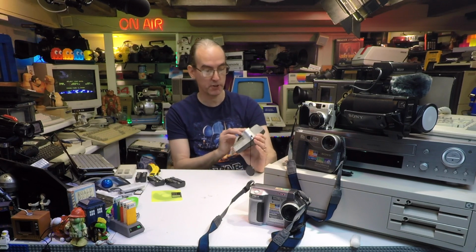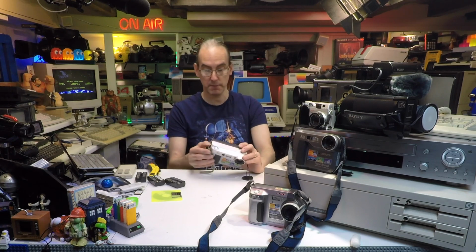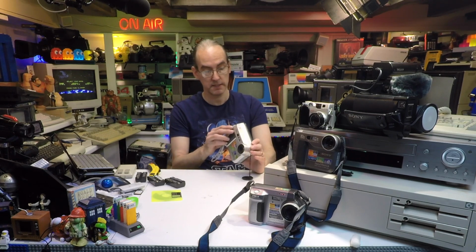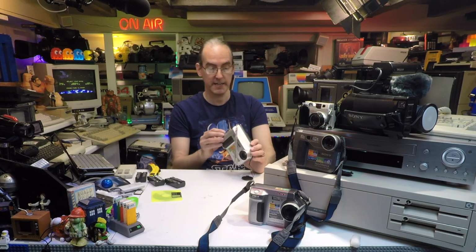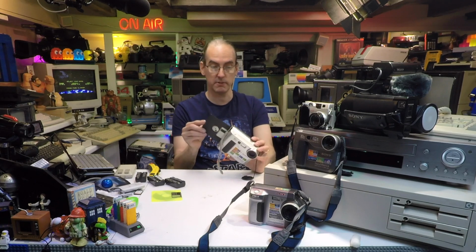Interesting with the Mavicas, you can actually copy on them as well. So it will actually take a picture off of the disc, put it into an internal buffer, let you swap the disc out, and put the disc back in again and make duplicates of pictures. So if you haven't got a computer, it's ideal.